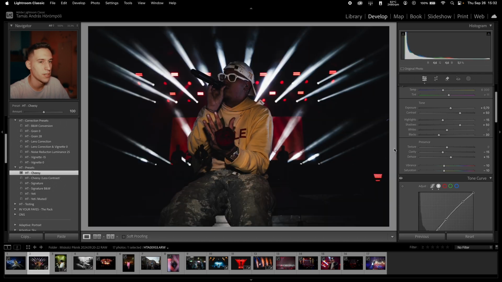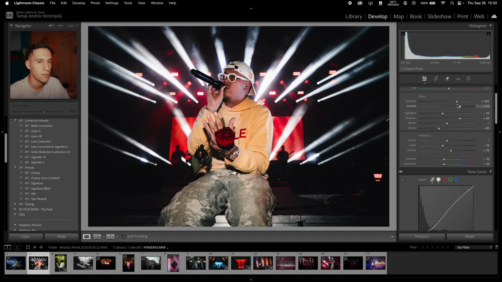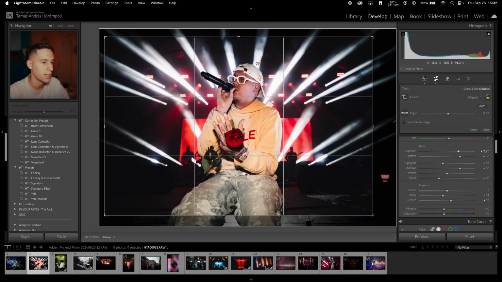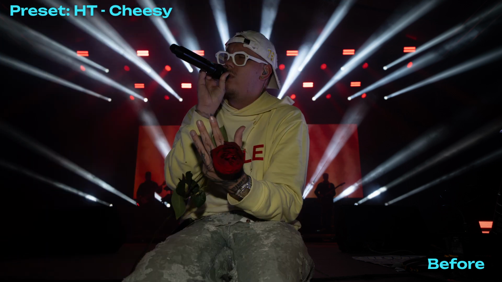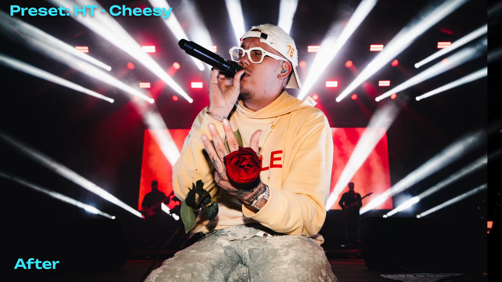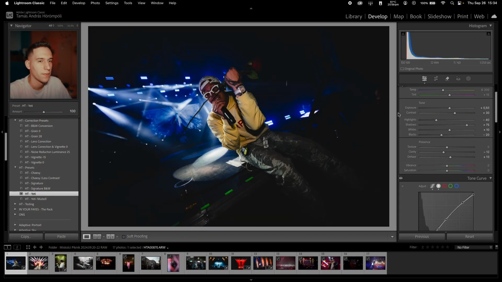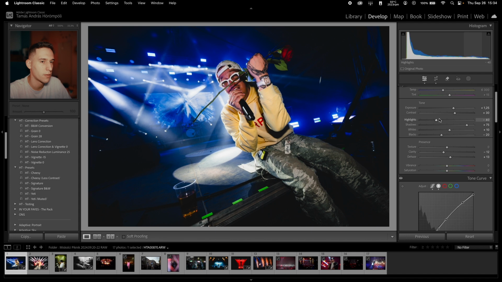For example, this cheesy preset is a much more desaturated preset, and it is mainly desaturating the greens, but it has a more magenta tone on the skin tones, but I think it is working perfectly on pictures with flash. So now you have seen two of my presets, but this one called Yeti is the first one that I have made, and I have perfected it for over a year. My look has transformed a bit, but I really like this preset because you can use it in almost every scenario, because it is the one that keeps the colors true to life the best.